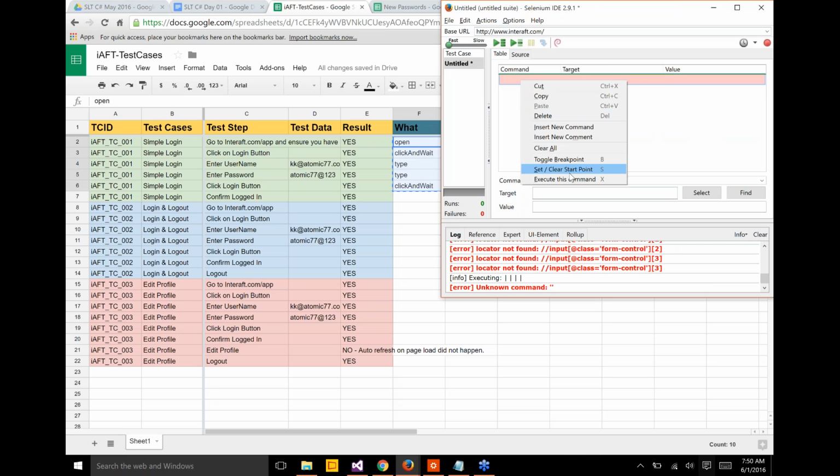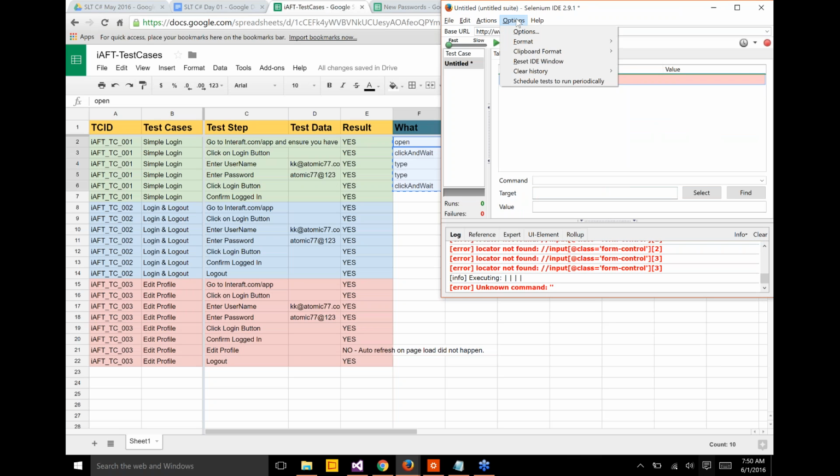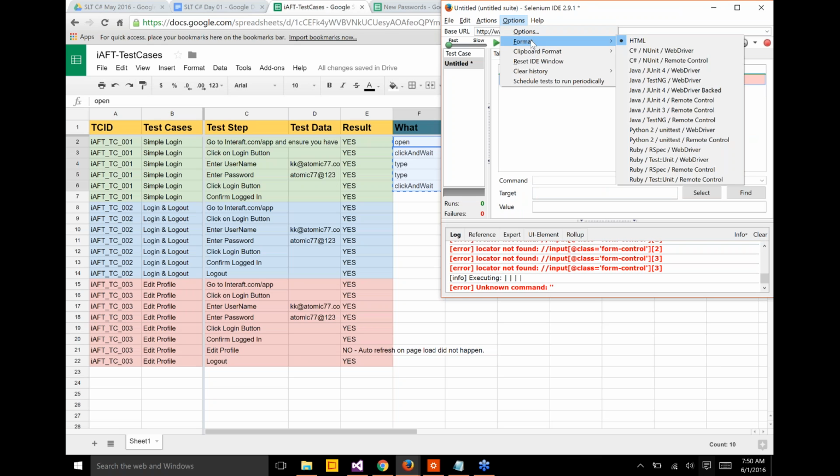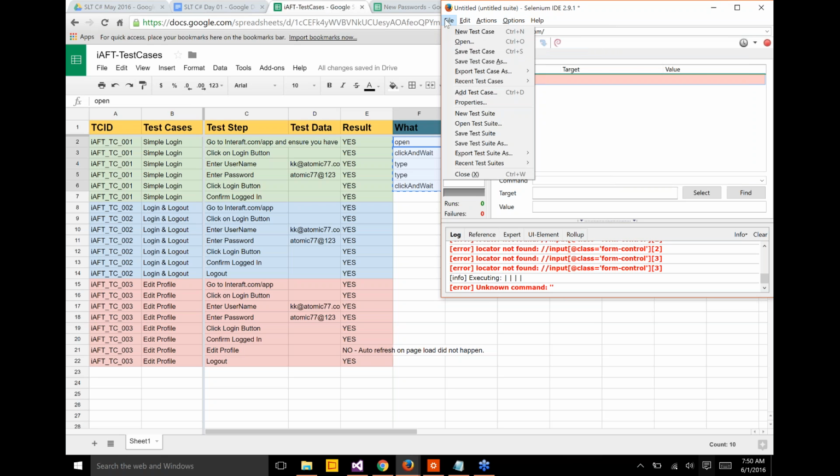Paste, no, insert new command, execute. So if I take an option, look at the format, I can do it, save test case as.